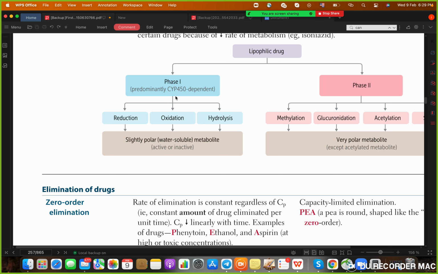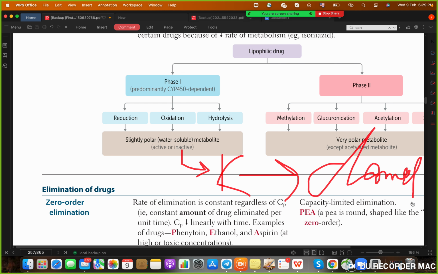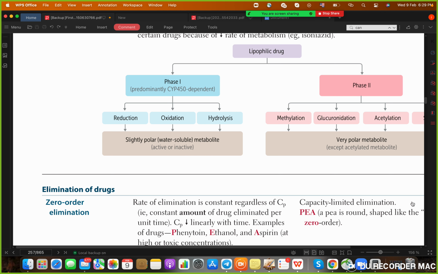So after they go through this process, initially they are lipophilic, right? Lipophilic means that they can go inside of the cells, they can penetrate the blood-brain barrier, they can go through a lot of tissues. Now they become polar. Polar means a water-soluble metabolite, and that means it's more difficult for them to penetrate the blood-brain barrier. But this is a good thing. Why? Because water-soluble means it can go to the kidney, which means it can be cleared. So it's one of the mechanisms created to help in the clearance of the substance.